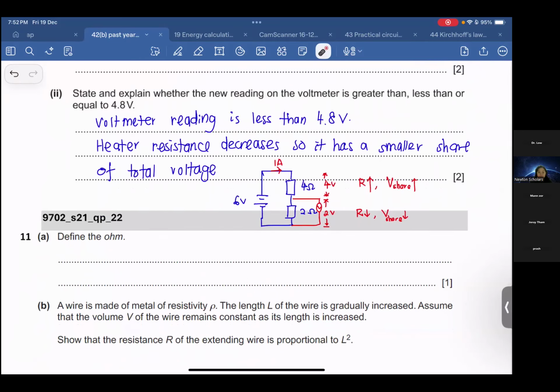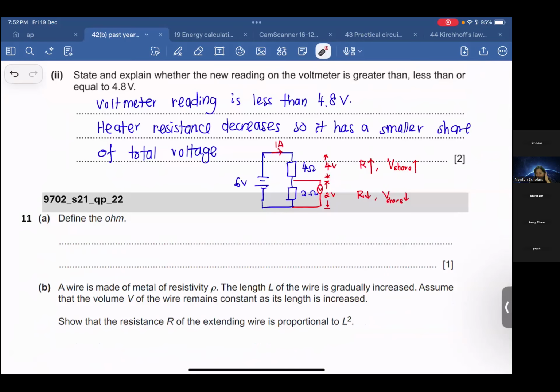Okay, here. Define the ohm. Easy, easy. Last week we did practice a few times. If they're asking about the ohm as the unit, we have to think resistance is V over I, in terms of unit to explain the ohm. Many of you already answered. Watts per ampere, yes. Write down watts per ampere. Don't write voltage per ampere. Sometimes we write too fast, then watt and voltage get mixed up. Okay, watt, no S.